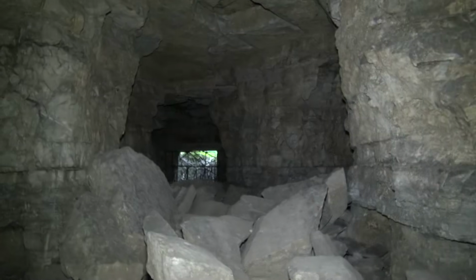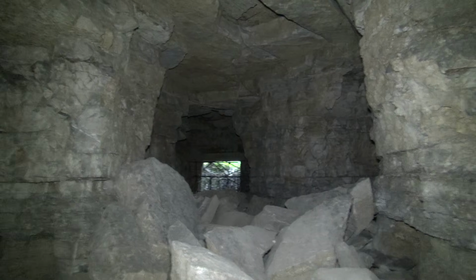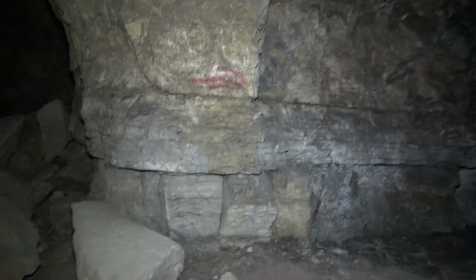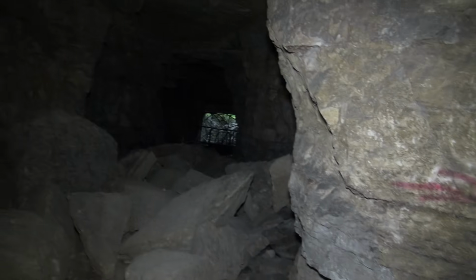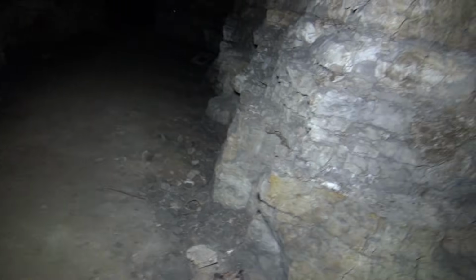So we gotta go over there and have a look. And out, oh crap, there's another entrance towards there. There's a lot of entrances. There's quite a few of them. Just crawl over this stuff, see if I can. These are the pillars I saw from the other side when we came in. Kind of want to see that. Kind of don't want to. Pointy rock, pointy rock, pointy rock.